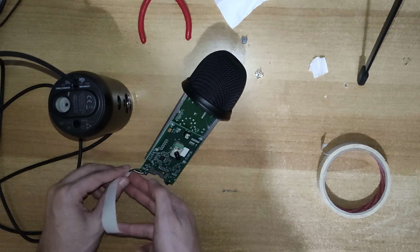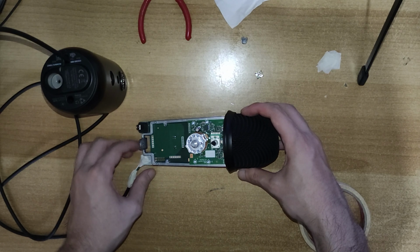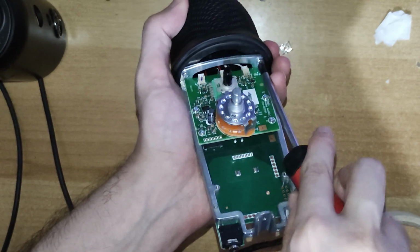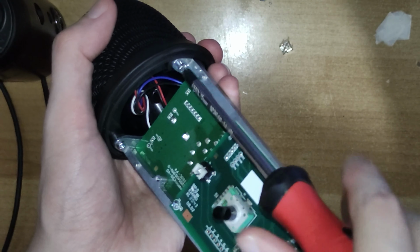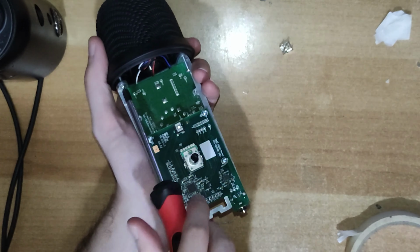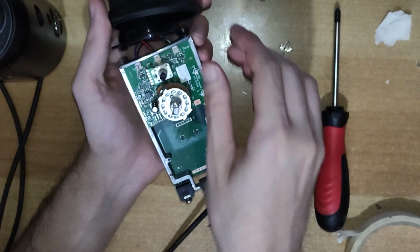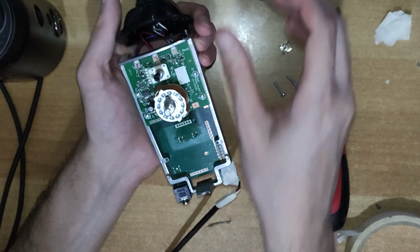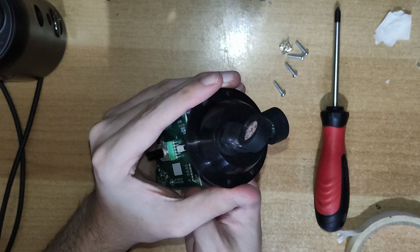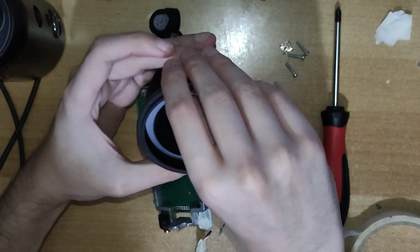So since I was not in my studio, I had to use some paper tape to isolate the circuits, just for extra safety. Now I'm gonna take apart the gate of the microphone because we want to fix it as well. At first look, the microphones look really well, they don't look damaged or something, just by judging the look of it. So let's get to the gate.